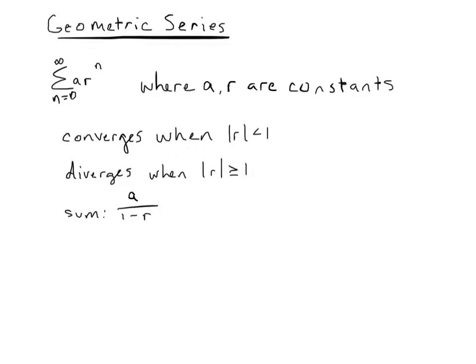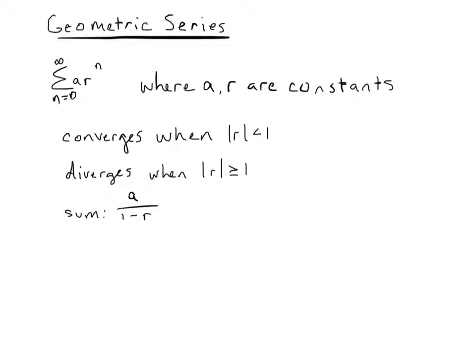In this video, we're going to talk about a couple of common special series. The first one is the geometric series. In a geometric series, you're just multiplying each term by a common factor, and this is what the general form looks like. We're going from n equals 0 to infinity, typically. A is a constant. It's also the initial term because when we plug in 0 for n, we get r to the 0, so basically that goes away. So A is the first term of a geometric series, but A and r are both just constants.